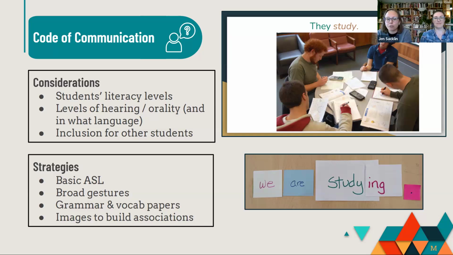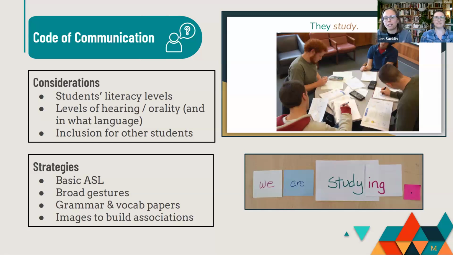One of the major things we started utilizing in our class that we have found extremely helpful, it has actually become a cornerstone of instructions, are these things here that we call the grammar papers. So it started with just helping students understand subject-verb agreement. We turned that into a match game. Well, then we started kind of building it out.